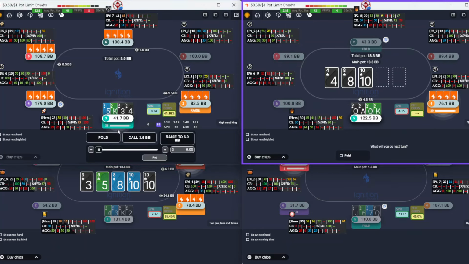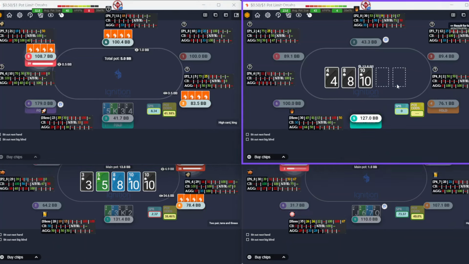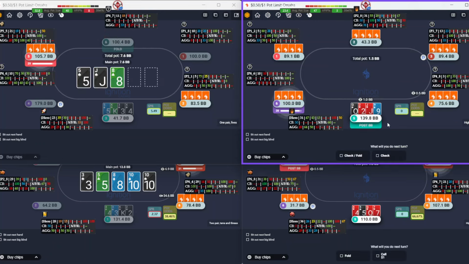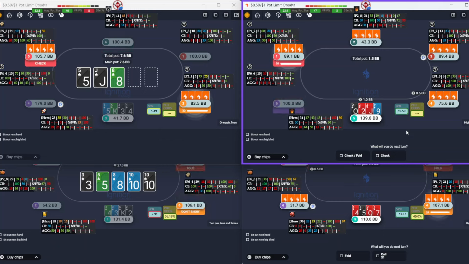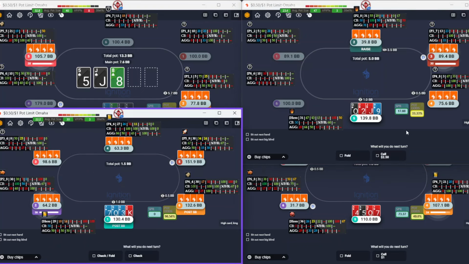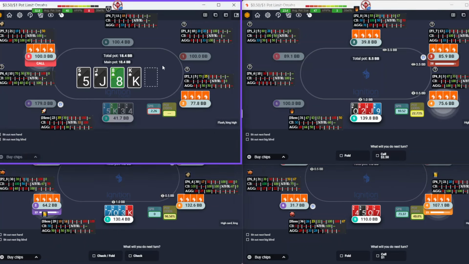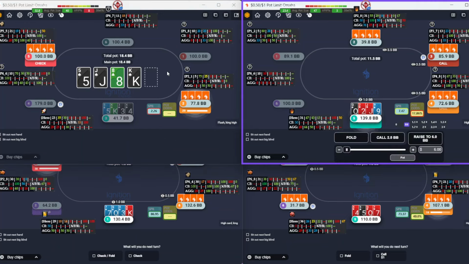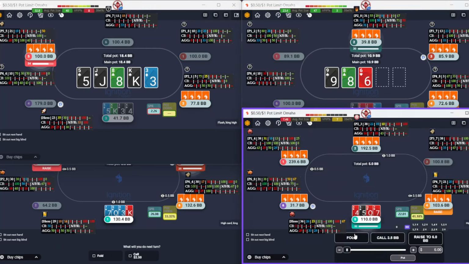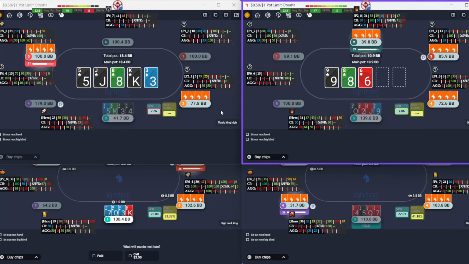So, we're going to stab. But take it down. I mean, that was pretty wild. Queen 9, something, and just goes with it. Good guy to have at your table, for sure.